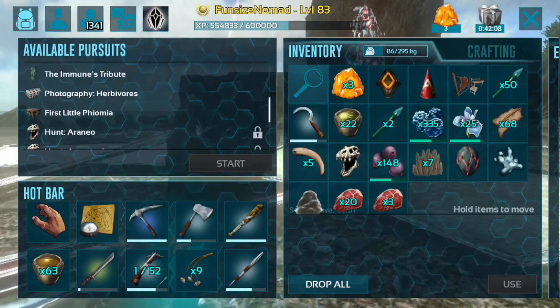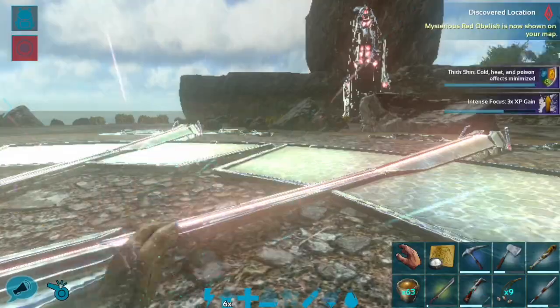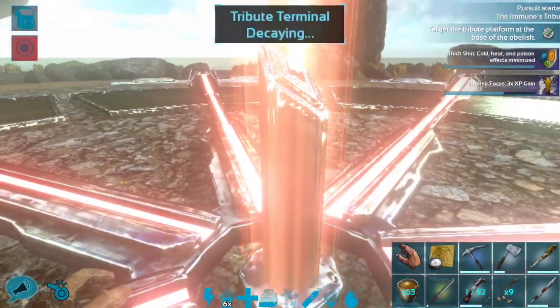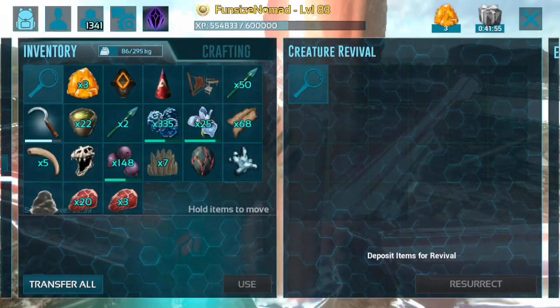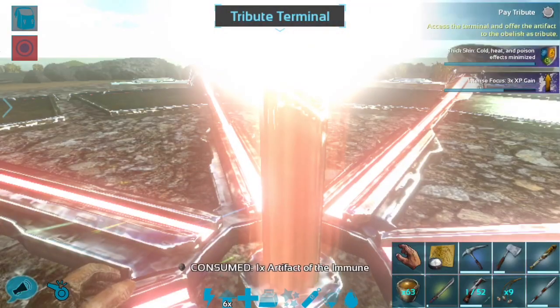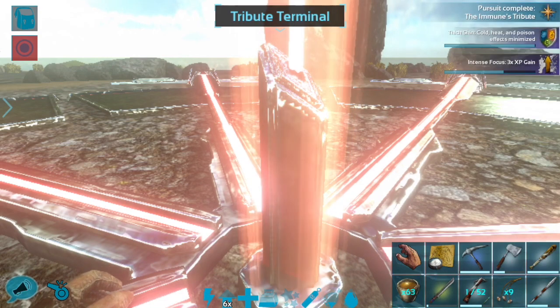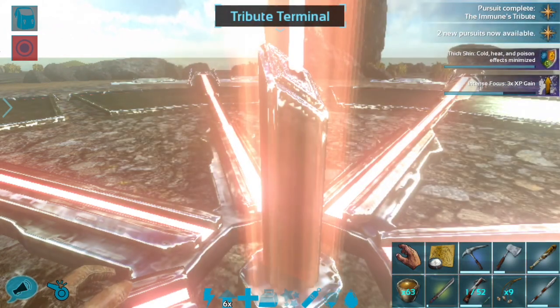Remember, start the tribute pursuit. And it wants me to target the terminal. Pull it up. And hit tribute. Remember, keep looking at the thing as it does this whole animation. And pursuit complete.